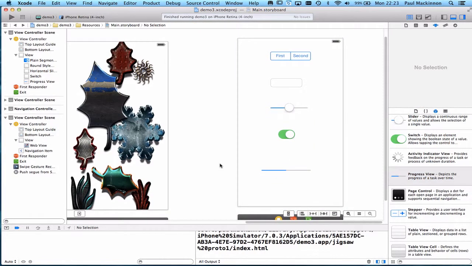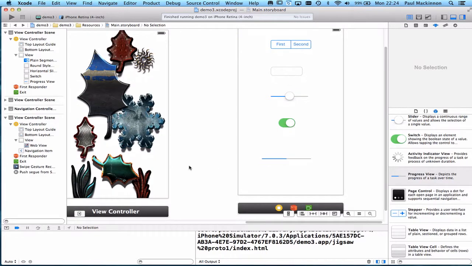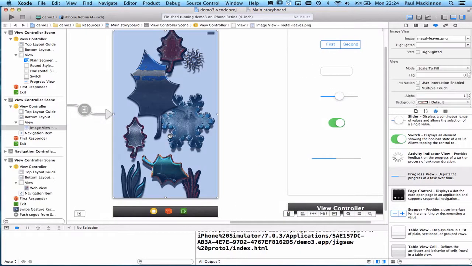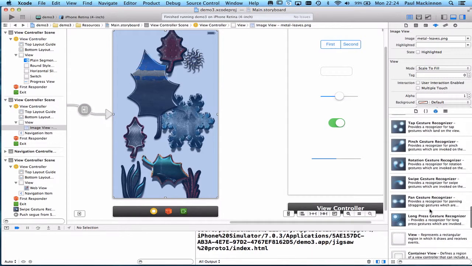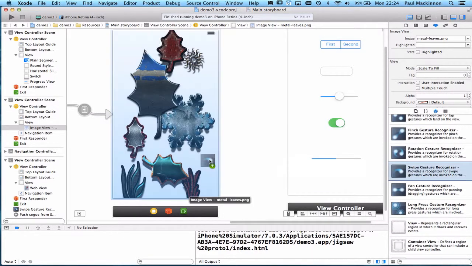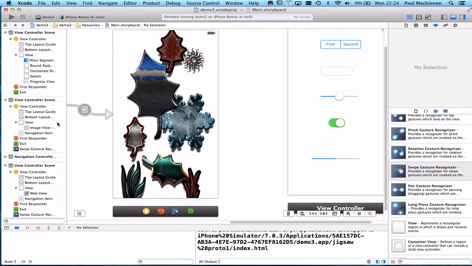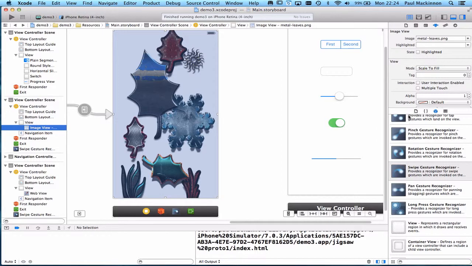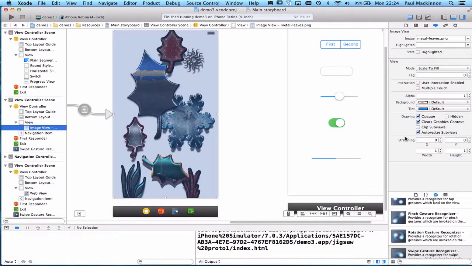I can put them in there, and then on this one I can do the same sort of thing. So I can just add the swipe right again. It doesn't actually probably matter which it goes on to. So if I use the same methodology, I would put it on the view and make sure that the image view has no interaction, which it doesn't.